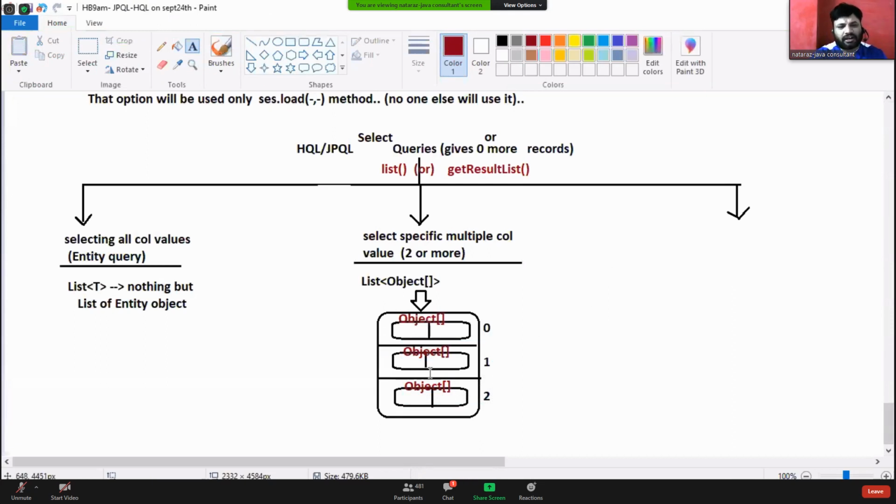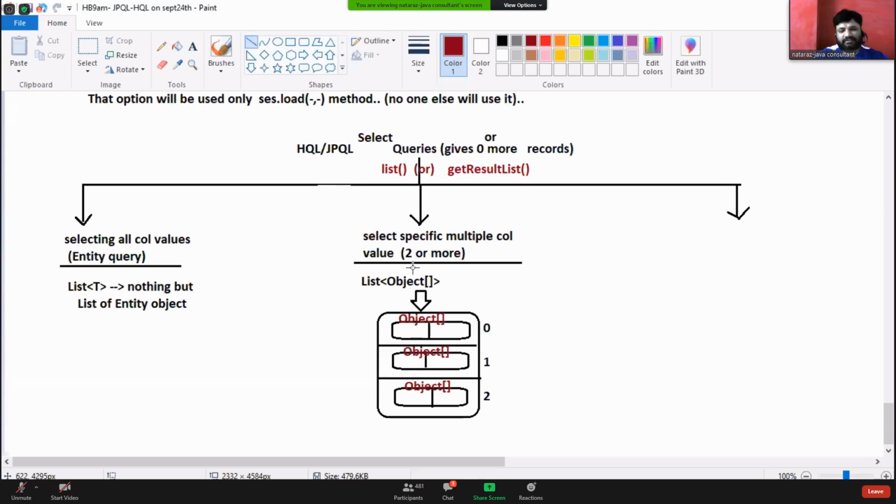Object array, object array, object array. Yes, boss. Tell me. First element: why object array? Why not an integer array? Why not a string array? Tell me. We don't know which type of columns we select.